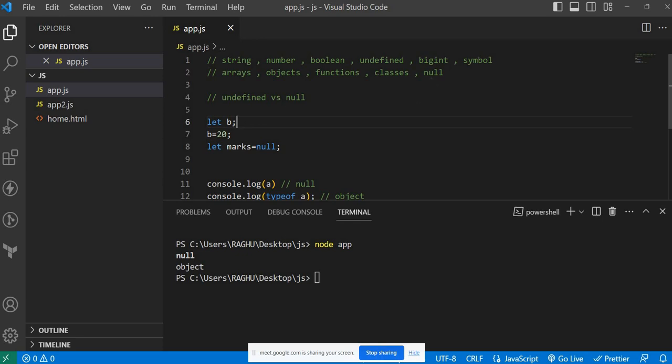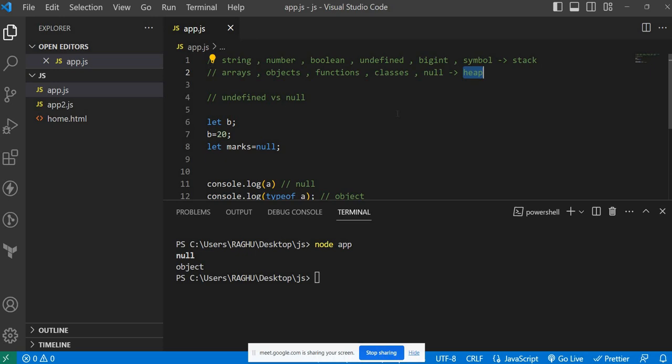But if you are sure that whatever variable you have declared will definitely be a non-primitive in future, it's better to just leave it as null. Just remember, whenever you declare any variable as a primitive, it will allocate the memory in the stack. Whenever you declare a non-primitive, it will store in heap memory, right? We still didn't discuss those things. So it will store in the stack, it will store in the heap.